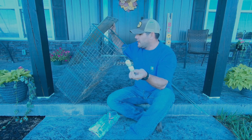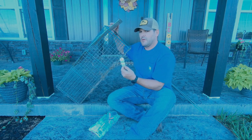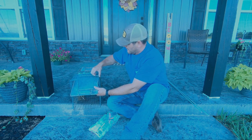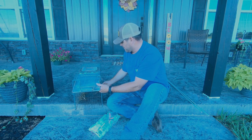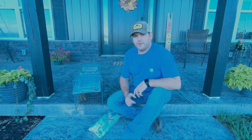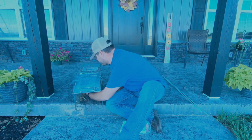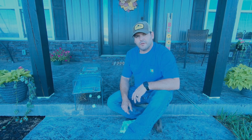I'll reach in there and hang the bait wire from the top of the trap, but it's got to be back behind the pan. So I'll reach back there as far as I can and set the trap. The other thing I want to do is give the coon something to make it want to get in there. So I'll take a couple, three or four marshmallows and just throw them back in there — they'll start eating them, get a little more comfortable, and go on in.